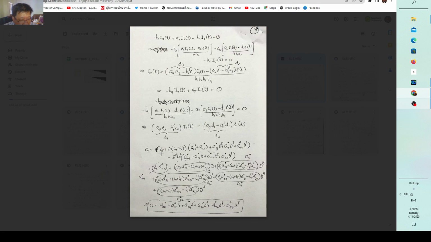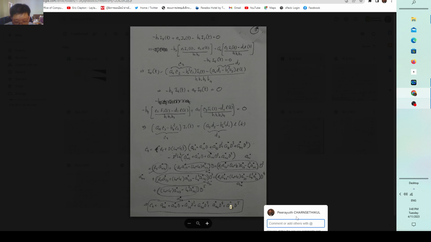So C sub 4 is A sub 5, where A sub 5 is R sub 5 plus D times the summation of L sub 4 plus L sub 5. This is A sub 5. C sub 3 is the quartic polynomial in the operator D. We use A0 3 star, A sub 1 3 star, A sub 2 3 star, A sub 3 3 star, and A sub 4 3 star, multiplied by 1, D, D squared, D to the 3 and D to the 4 respectively, and then minus B sub 4 star, B4 squared. B4 squared is D squared times L sub 4 squared, multiplied by C sub 2. C sub 2 is a cubic equation here, and then we rearrange the terms. You get the new function C sub 4, as you see here, becomes quintic order. Quintic means order 5.